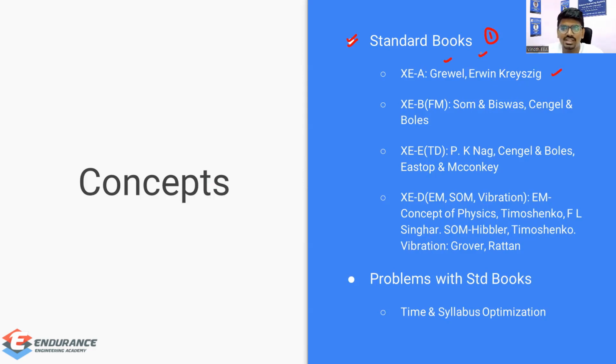Now, coming to fluid mechanics, that is XCB, Som and Biswas. I hope this is a very famous book for fluid mechanics. Most of you should have seen it. And Cengel and Cimbala. Both are good in concepts, and in Som and Biswas, you will have a number of example problems also. Other than this, there are some other books. For example, Subramanian is very useful for problems, and Modi and Seth is also useful for problems. But as of now, I'm focusing on the concept, from where you can learn it. These two books will be sufficient.